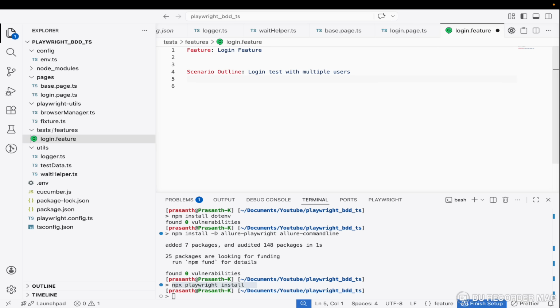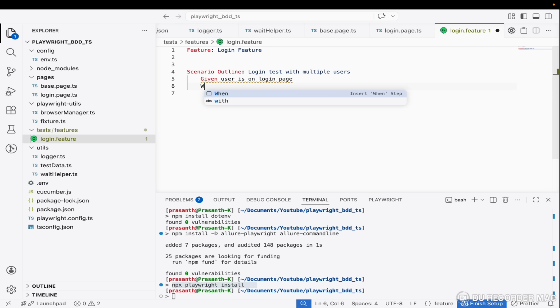Okay, in this I'm going to write Given. So what is the Given? User is on login page. First of all, he should be on the login page. Then, when user enters, clearly noted, enters username. How should we pass the parameter?